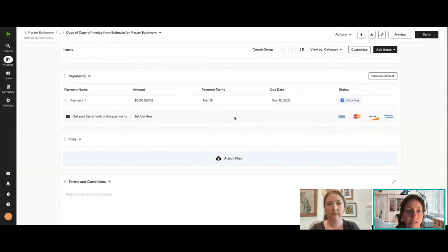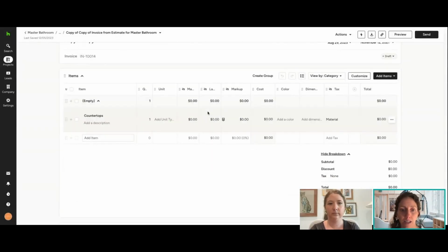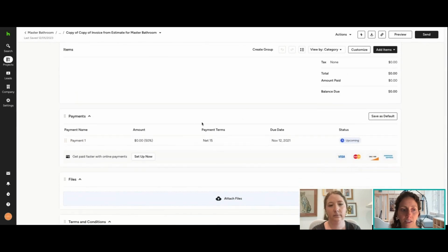So if you're creating, say, an estimate or an invoice, if you scroll down, you'll see here this payment section. And so this is a great way for you to put in your payment schedule, so you'll know when clients are going to pay you. They'll have a really clear understanding of when payments are due. So you should be able to add additional payments here. Not sure why at the moment that's not working, but let's say you do have a payment schedule that you're using pretty consistently, maybe with 3 or 4 steps.